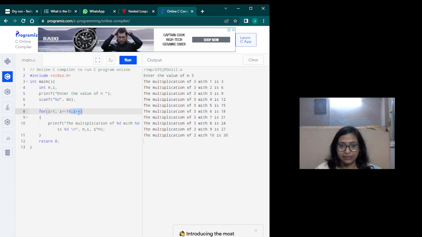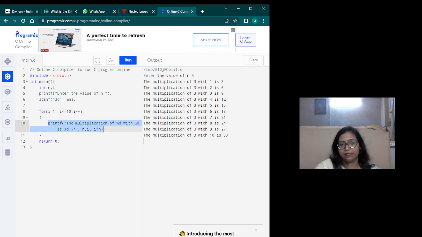Then it will come to the incrementation. So the syntax of the for loop is for a variable, and the variable should be initialized, then the condition, and then the incrementation. The incrementation will come after printing this. After printing this, it will come here, i becomes i plus 1, that is 2. Obviously it won't go to initialization again, because you only initialize i once. After that you will always increment i, not initialize i.